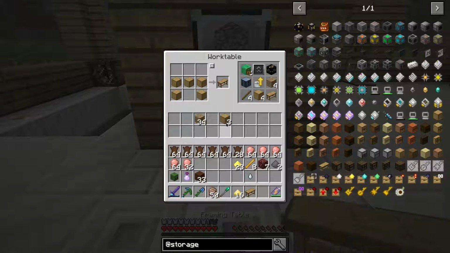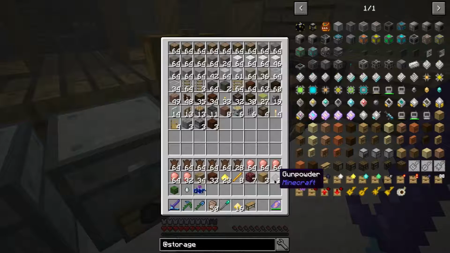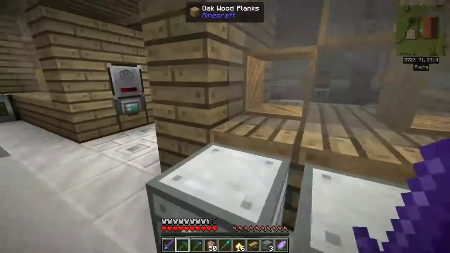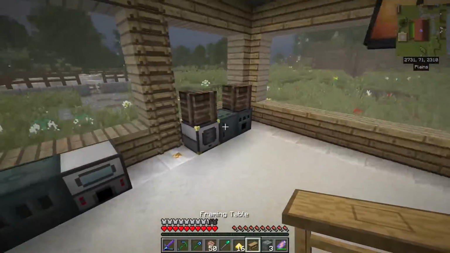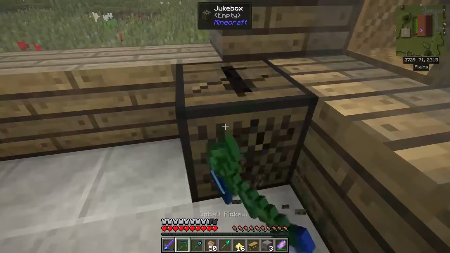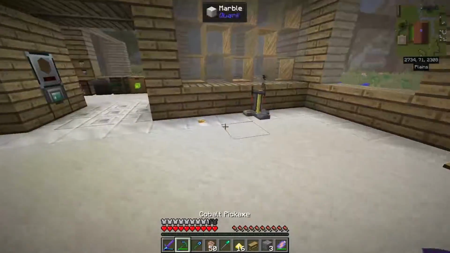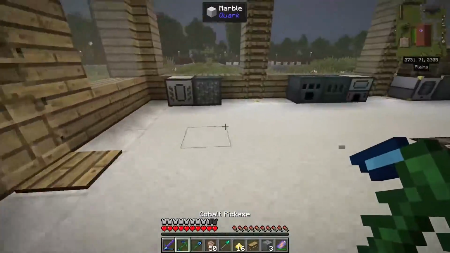So the framing table gets us that. We'll have some extra trim, but that's okay. I think I'll just put that over here in my building chest. And I wanted to grab these stone bricks that I have because we'll put the framing table, and you know what? We'll put a few things upstairs. There's not much upstairs, but there's plenty downstairs, so we might just move a few things upstairs.